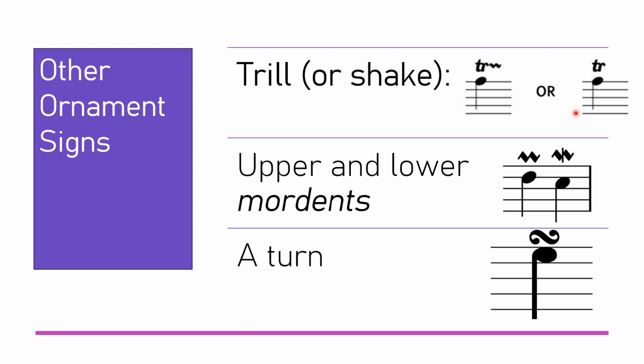Then we have the mordents, and there are two types of mordents, the upper and the lower mordent. I'm not sure you might be examined on the lower mordent, but it's good you know them because eventually you will still meet them in grade 5 or upper grades. They are quite similar. You could see this is the sign of the mordent. The lower mordent has a bar across it, a vertical bar, but the upper mordent has nothing. So that's just the basic difference.